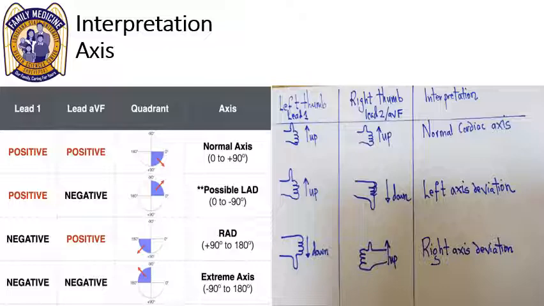Well, looking over here, if you have a left axis deviation, then it just means that the heart has moved over more towards the left side, indicating that you may have left ventricular hypertrophy, or you might have enlargement of the left atrium and the left ventricle, who knows. But it's just another piece of the puzzle to include so that you are understanding the pathophysiology of the patient's presentation.